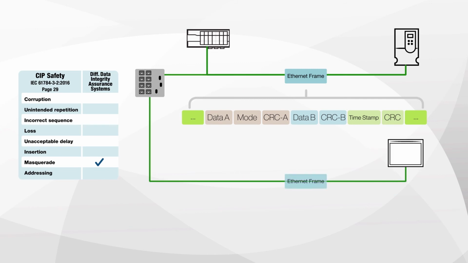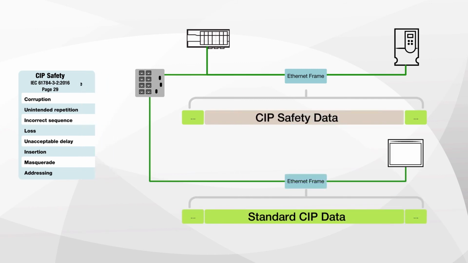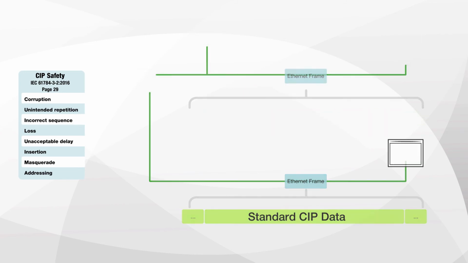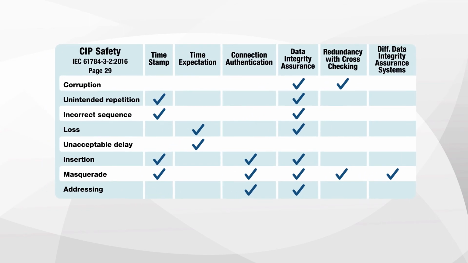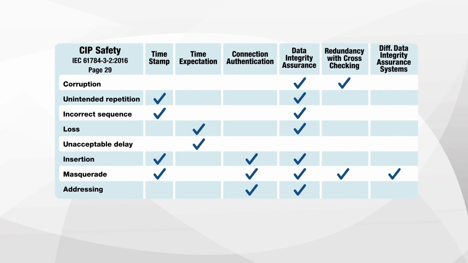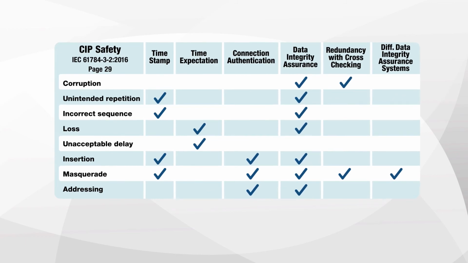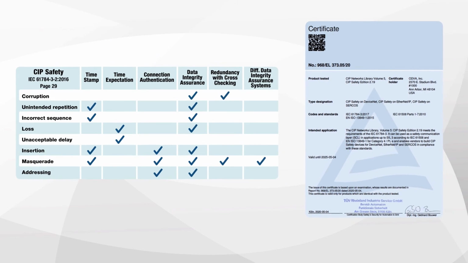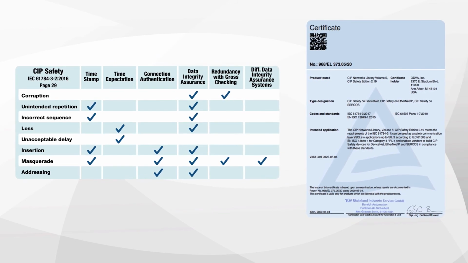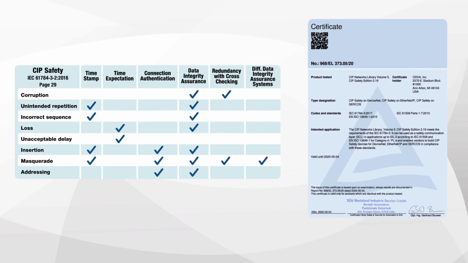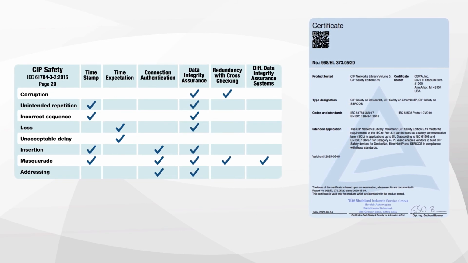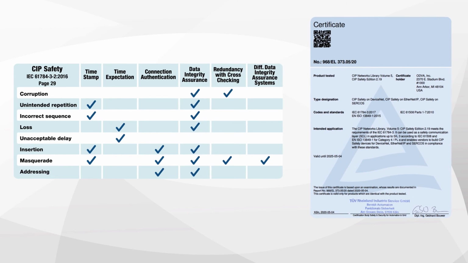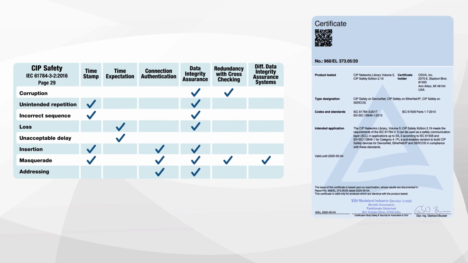The previously mentioned methods are only used by safety devices to prevent standard data from being interpreted as safety data. All of these together, plus additional measures for configuration, allow a single Ethernet cable to deliver fault-tolerant functional safety. CIP Safety has been verified and certified by TÜV Rheinland to be SIL 3, Category 4, Performance Level e, and recorded in the internationally recognized standard IEC 61784-3-2.